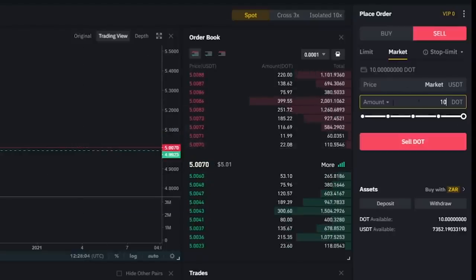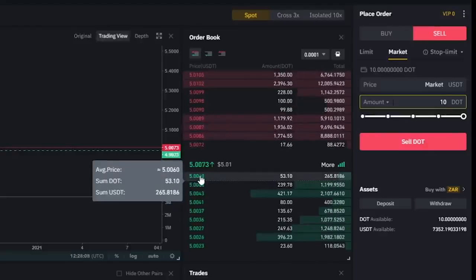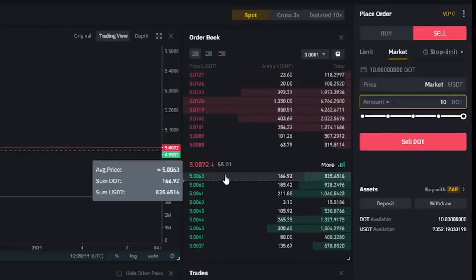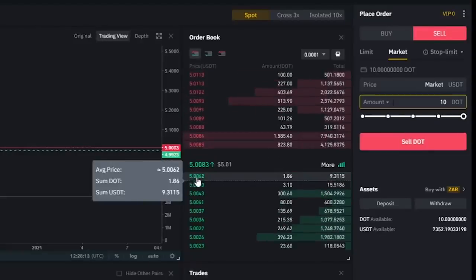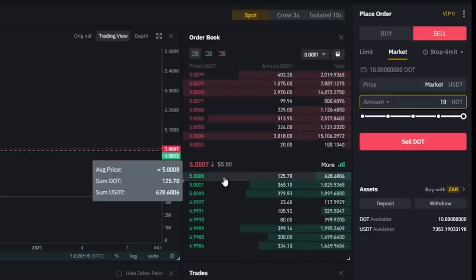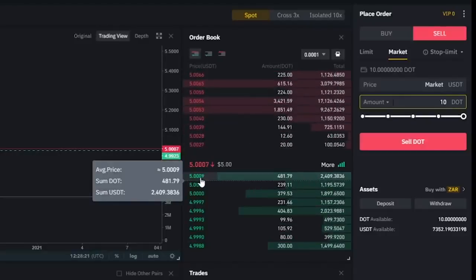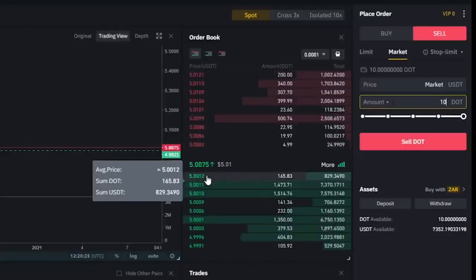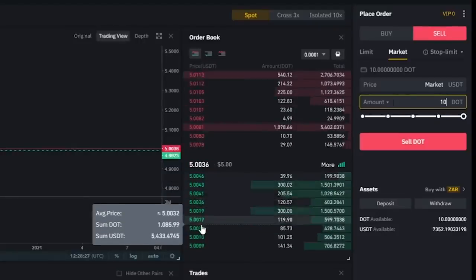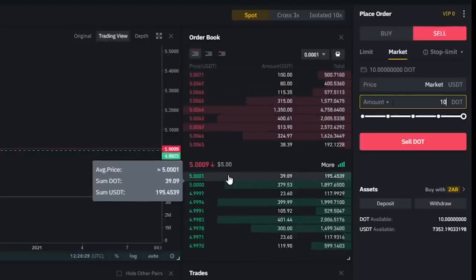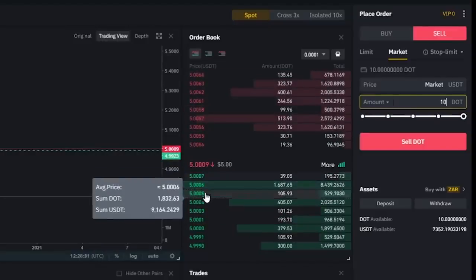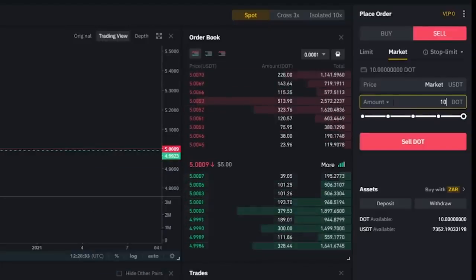I will know that it's around these prices, but the exchange itself will get me the best available buy order. So if I click it right now, sell DOT, it's more likely to sell it to this guy here on the top, because he's paying 5.006, or he is the one paying the best amount. So the top in the green, the top order is the one that's paying the most. So you can see here in the green, the numbers are going from higher to low. It means that this is the highest bidder, this is the second highest bidder, and then it gets lower and lower. At the bottom is the lowest bidder.